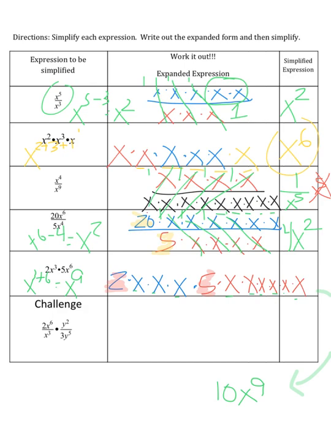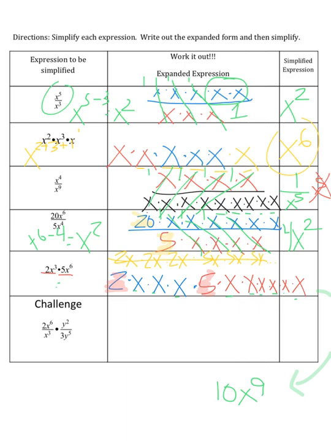Now, just important to note here, at the start of the problem, remember, this exponent of 3 in this first term only applies to the base of x. It does not apply to the 2. This exponent of 6 in our second term only applies to the base of x. It does not apply to the 5. So once again, it would be incorrect to write it as 2x times 2x times 2x times 5x times 5x times 5x 6 more times. That would be incorrect. Remember, the exponent only applies to that base of x in this problem.